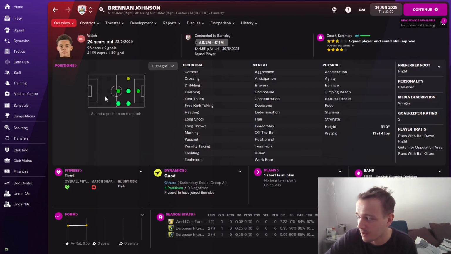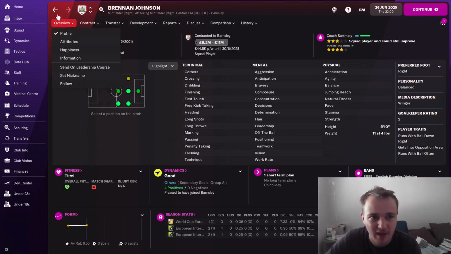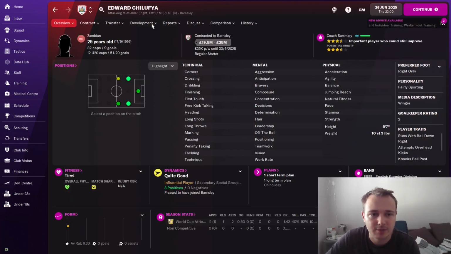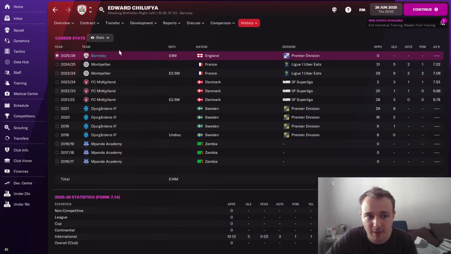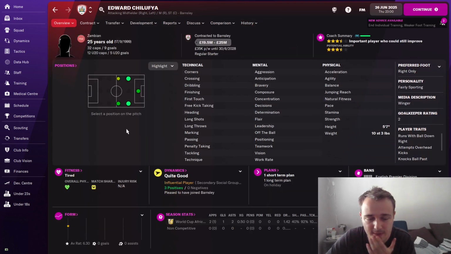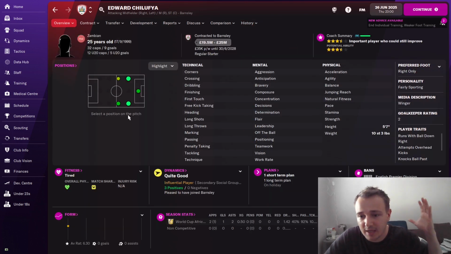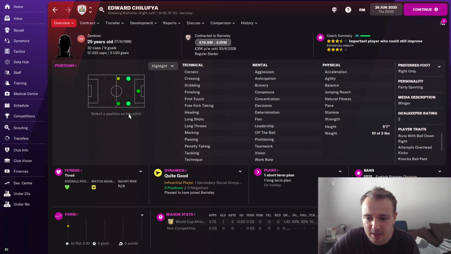Every single signing we've made so far, the maximum percentage of next sale they've had is 20, and that's only been on a couple of them. Most of the players have got nothing going to the previous club on the next sale, so we're improving on that a little bit. Edward, whatever his name is, comes in. He was the winger we looked at who I said looked dynamite, looked like he was perfect. He comes in for £9 million. Nothing goes back to his club in the next sale. So things are looking brilliant in terms of wide players. He comes in, fantastic signing, happy with that.